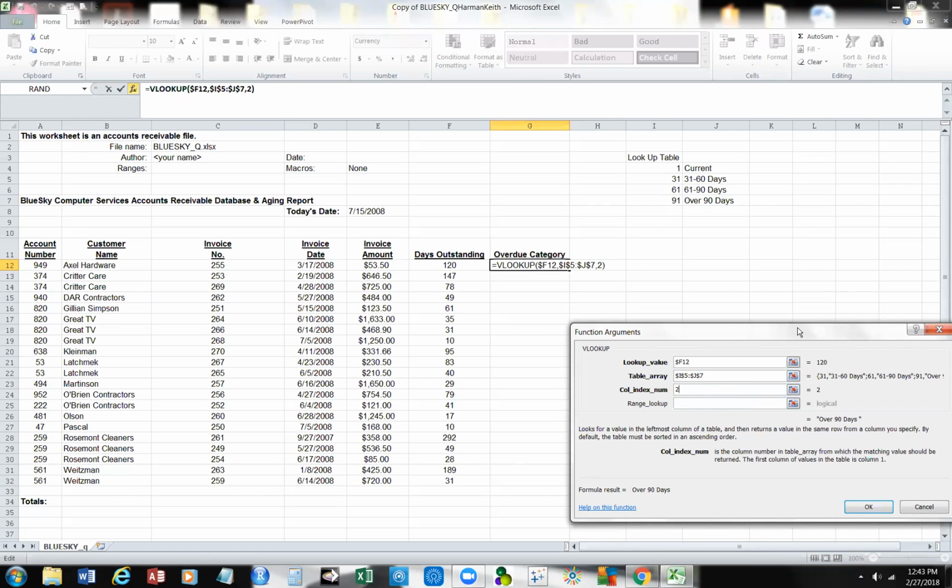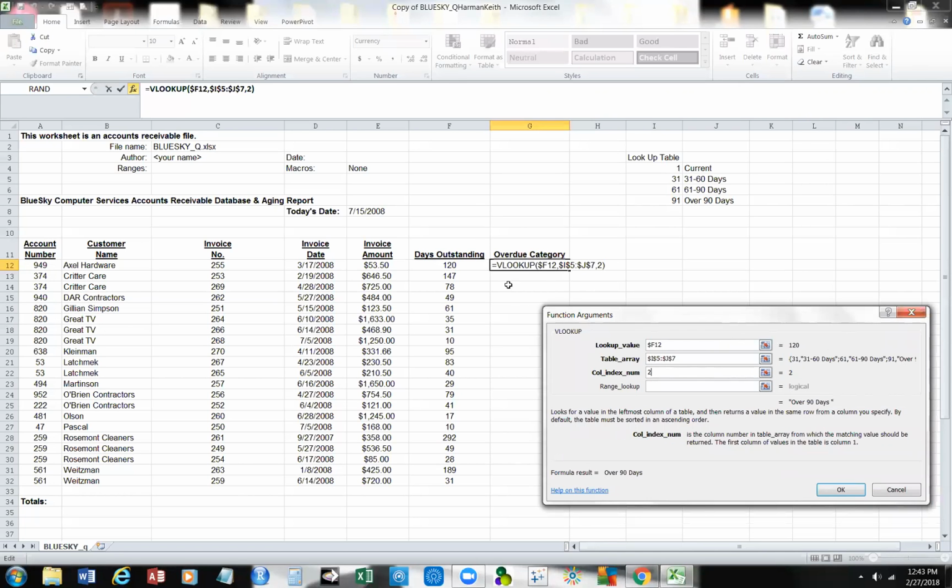And then I've got a column index number, and that's going to be number 2. Now, notice something. I have the lookup value, which was F12. The table array is I5, pardon me, J5 through J7. 5, 6, 7. Yeah, it should be. That makes no sense.